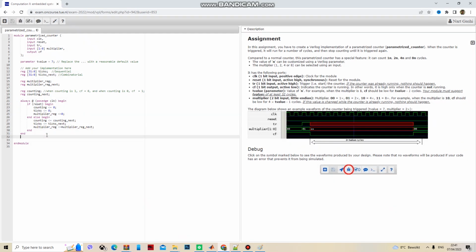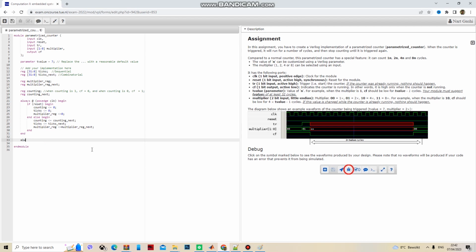Really, this is all for your sequential part, because you just want to make sure these things update on the positive clock edge, business as usual, like when we did a finite state machine.